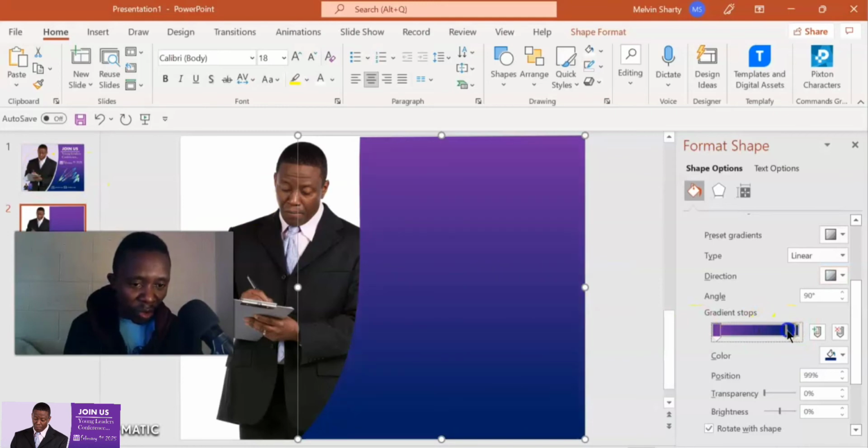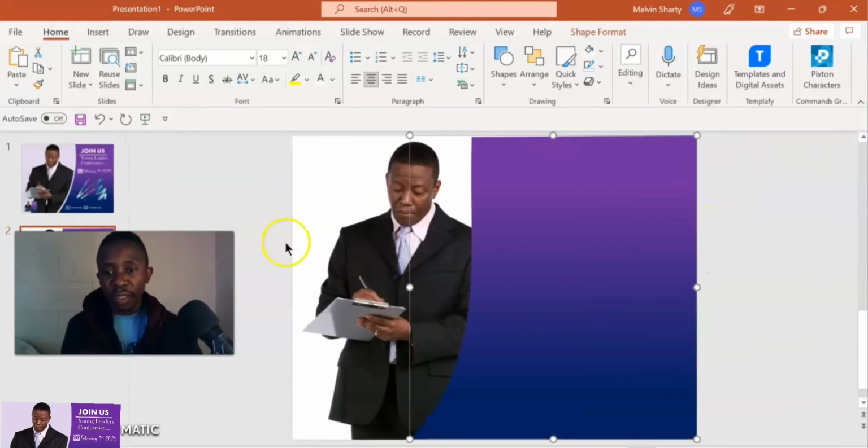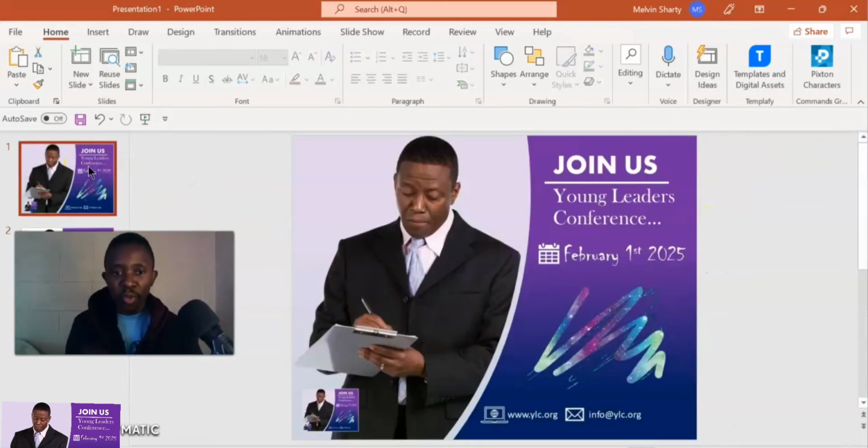You can also work on the gradient. If you want to make it darker, you can drag it in front and you drag it behind. You can also increase the top of the gradient if you want to increase the mauve of the gradient. It really depends on what you want to do, but that is how to create a gradient effect. So once you've got the gradient, then you need to head on to bring in the text, right?